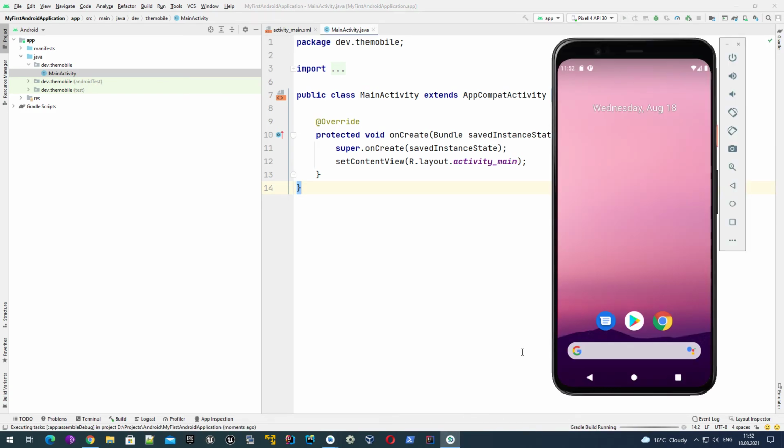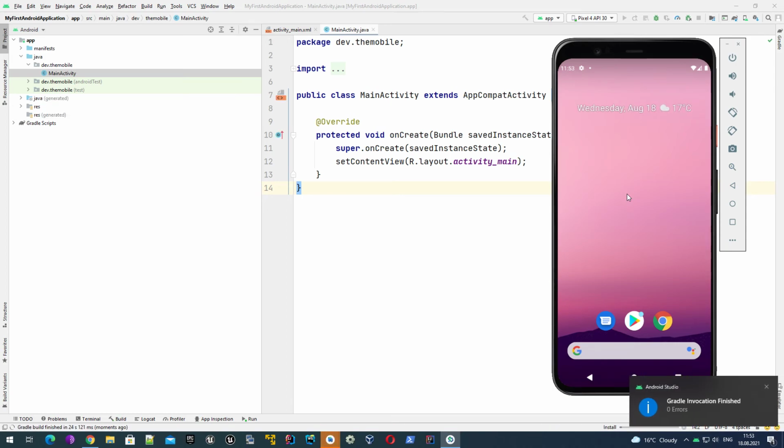Okay, so the build is run. Gradle is now compiling our application, adding all needed libraries, and after the build is completed, it will be automatically installed and launched on our virtual device. Of course, it will also take some time. Okay, so build finished. Now it's being installed.